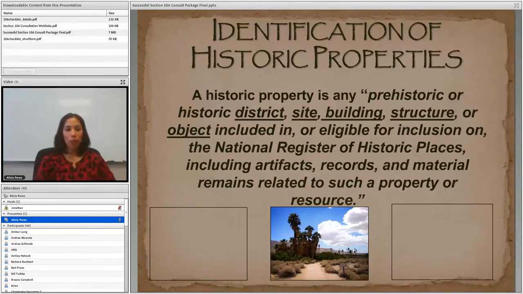But once you've delineated and described your APE, move towards identification of historic properties. One thing to remember are districts, potential for districts, and that there may be multi-component sites. So there could be a resource that has both an architectural or built component and an archaeological component. So you definitely want to include both the archaeologist and the historian in that recordation evaluation.